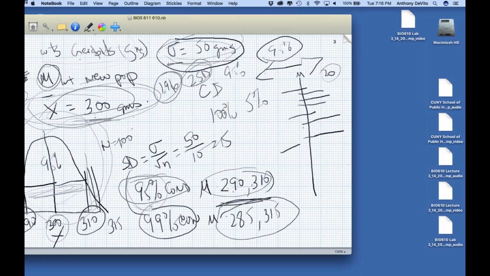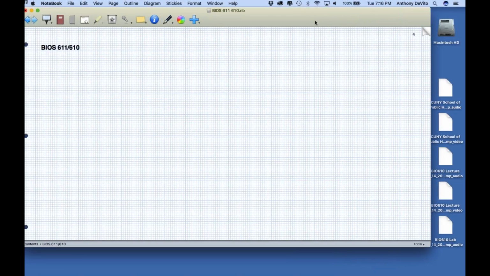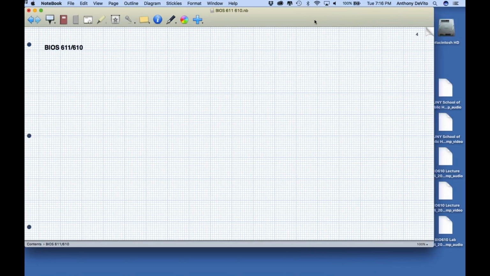It would be almost like, why even bother taking a sample if you're going to look for that wider range? So I'm going to stop for a moment. Does that make sense to you guys so far? Are you starting to get an idea of why we're interested in confidence intervals? We're interested in confidence intervals because when we take a sample, they'll help us understand how well we know what the real true population mean is.